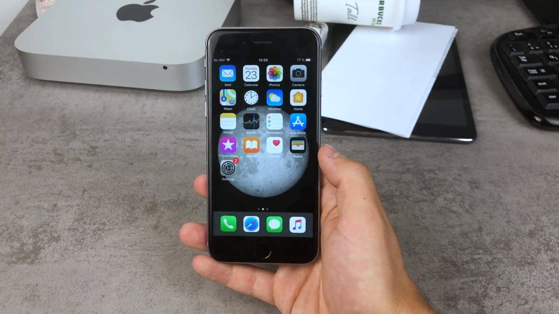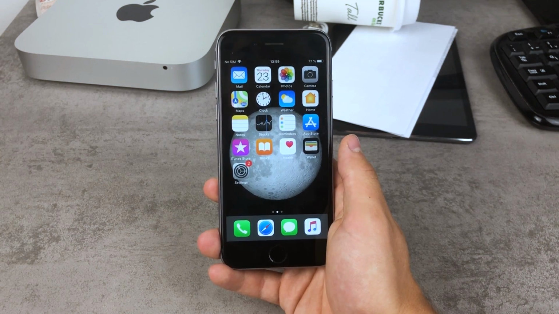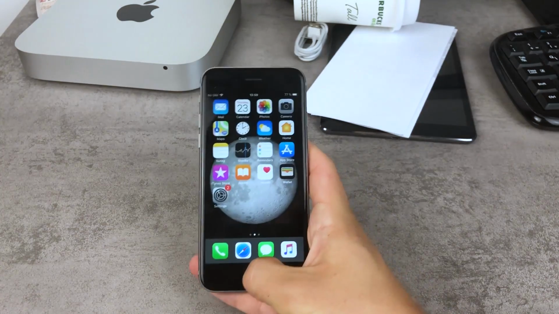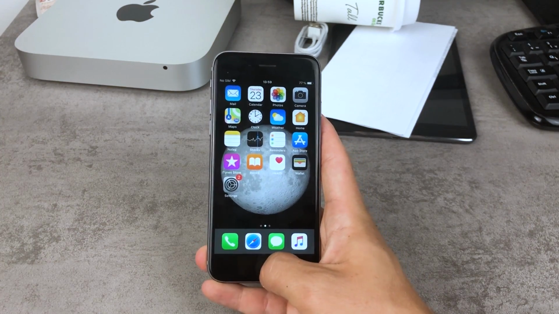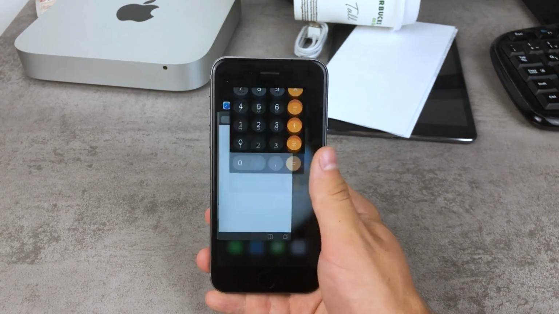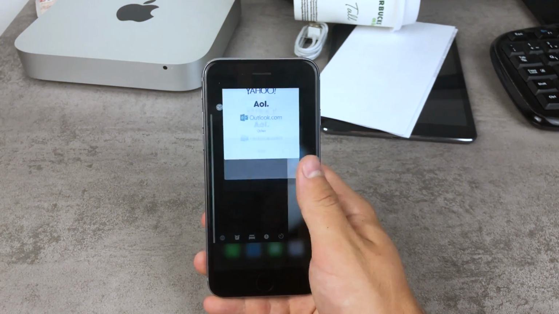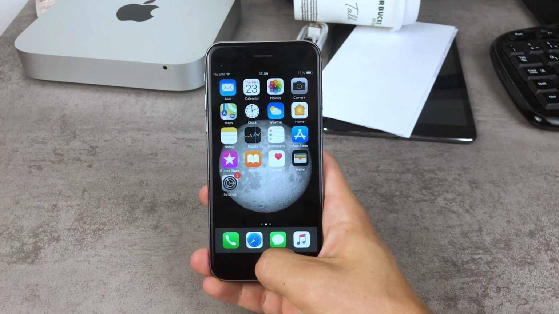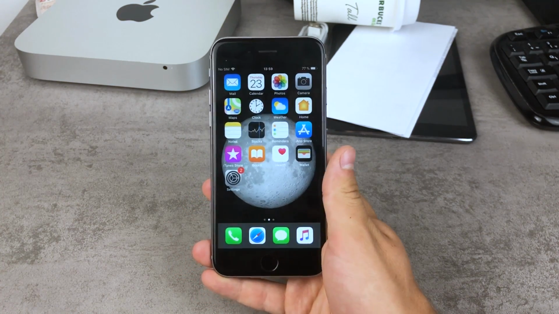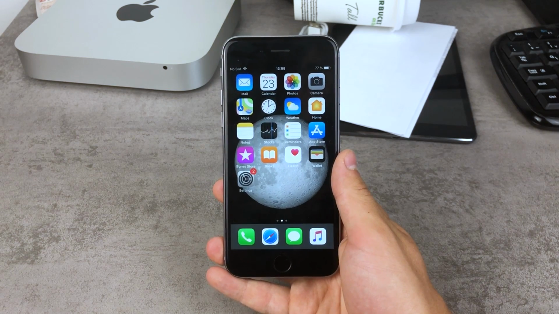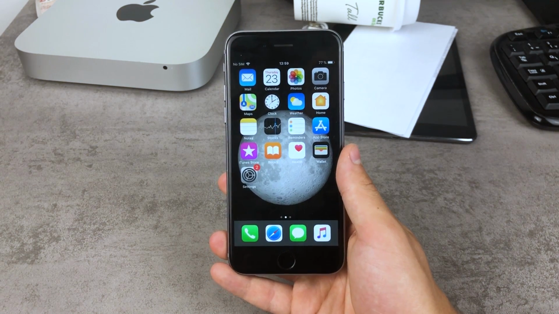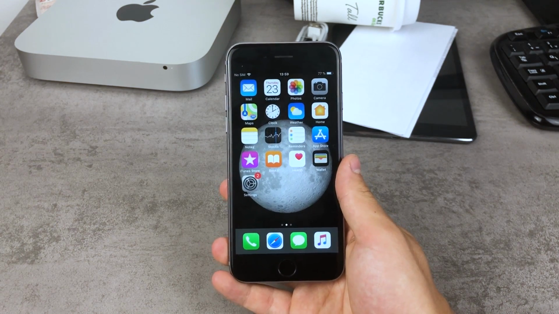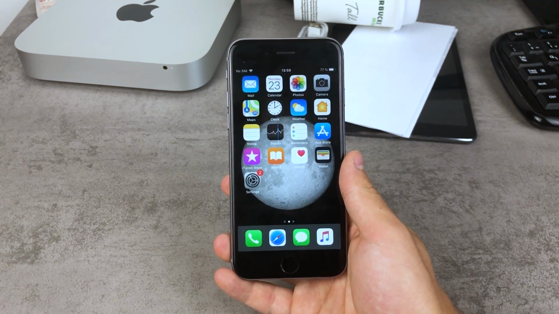Another thing that can be noticeable when using the iOS 12 Beta 9, especially on the iPhone 6s, which is this one right here, if you go to the multitasking panel by double clicking the home button just like usual and you don't have any running applications in the background, let me close all of that. So there you go, and right now if you double click the home button you're gonna get a haptic feedback, which was not here in the previous beta, but in the earlier beta versions I think it was present and it got removed and now it's back. So let's see if it will make its way to this official version of iOS 12.